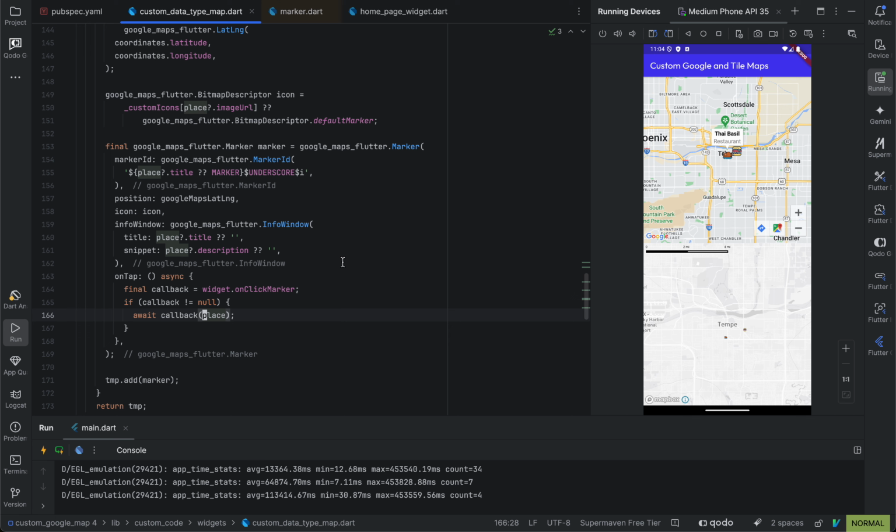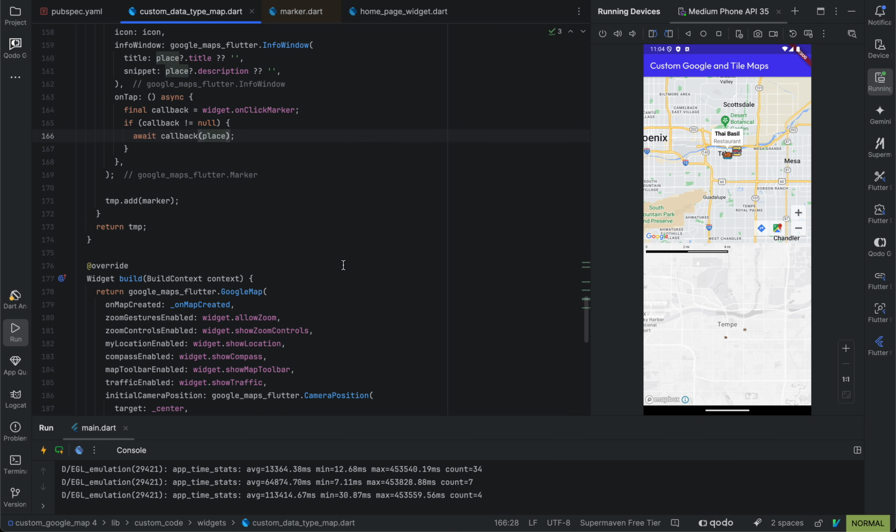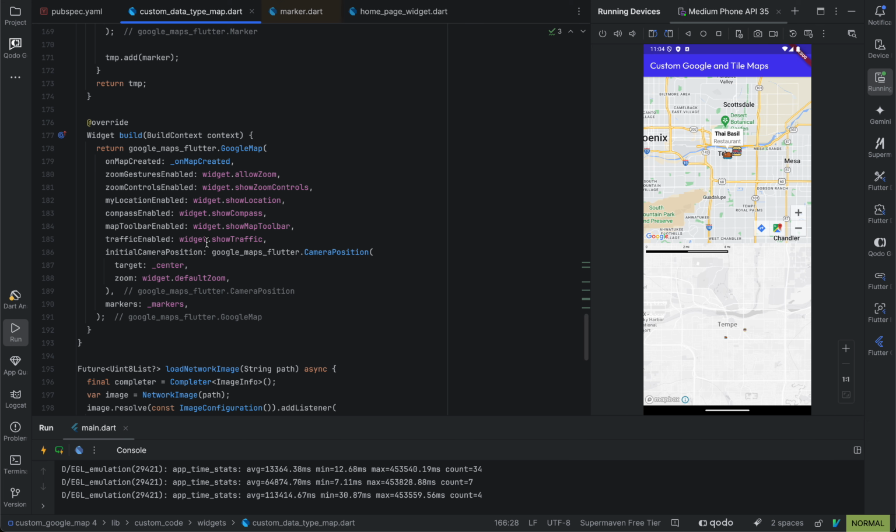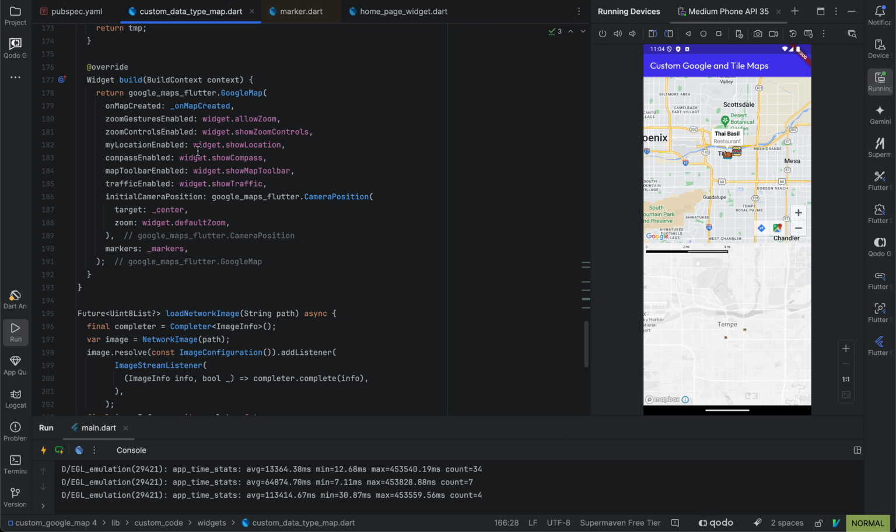A user selects a place, then they want to do some other information. Yeah, I don't know. This is just the basic Google Map setup. I mean, it's pretty straightforward.